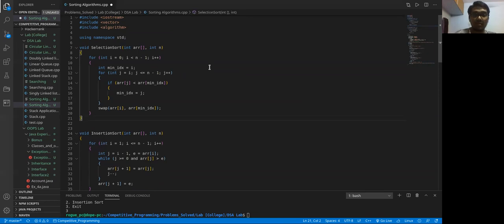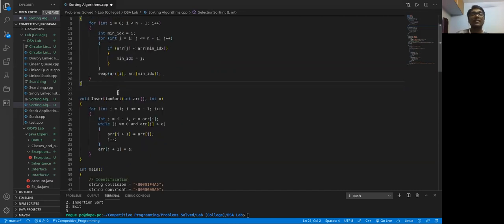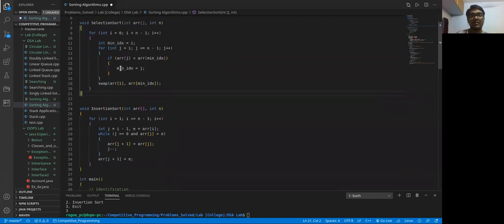So first I have a for loop up to the n minus 1th element. Then I have this min index, and I search for the minimum element and update the min index. If the current j element is less than the minimum element, update the index of the minimum element.